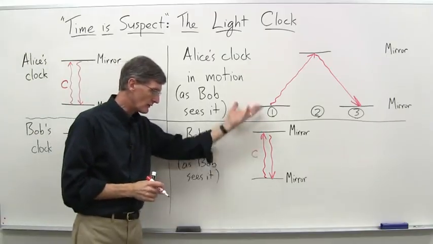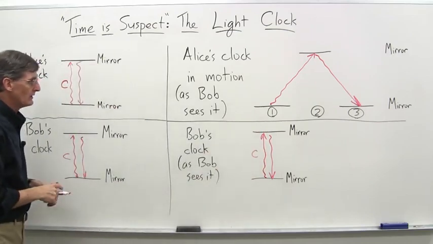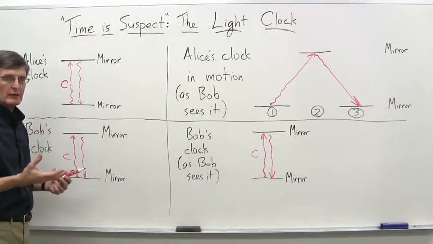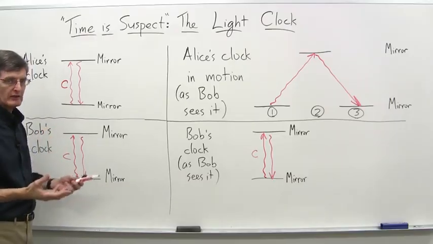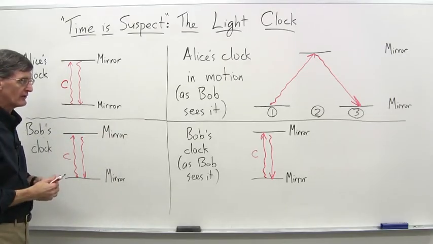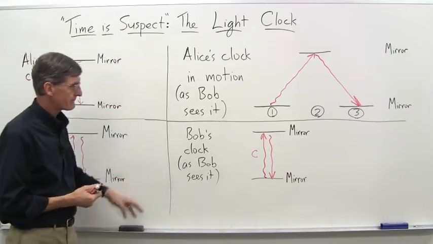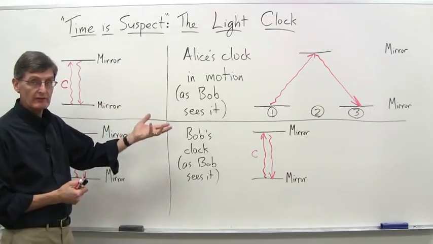While his light clock is still bouncing back and forth very nicely like this, not going anyplace, just ticking away. So what can we immediately conclude qualitatively? We're going to look at this qualitatively, and then we're going to do a quantitative analysis of it and actually come up with an interesting result. So qualitatively, can you see what's going on here?